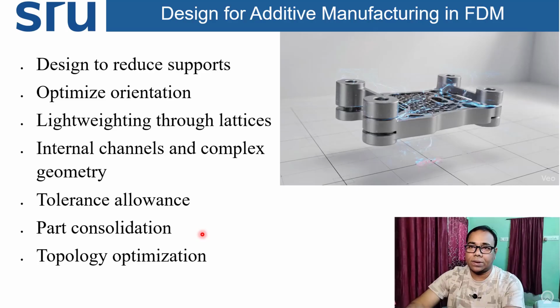Similarly, topology optimization. As we know, sometimes in some areas the load is not highly applied, so load applied is not there. In that case, there is less need for material in that area. So one can optimize the topology so that a smaller quantity of material is used, by making a lattice structure or by removing the unwanted material. Here material saving will take place, as well as printing time saving and printing machine energy saving. This way one can go for design for additive manufacturing.